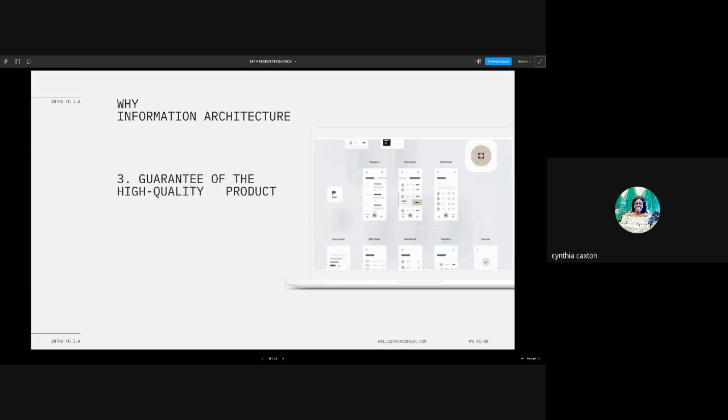When it comes to navigation, content, and the principle of disclosure, when you put a lot of thought into your information architecture, it will save a lot of money, save time for your team, and also help with scalability, right?